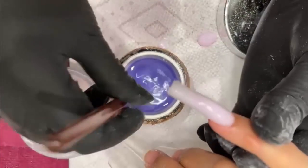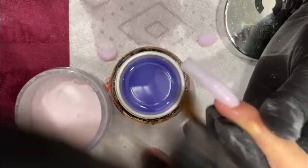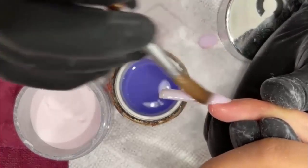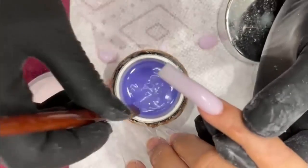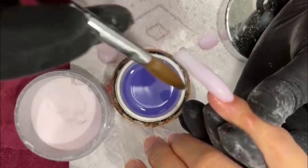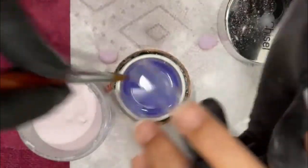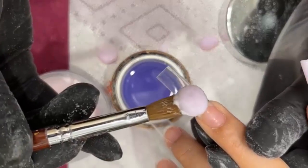Ooh. I need a little bit more powder here, but I'm going to put a dab of powder here. And when you do taper, I think it's best to taper and long, best to use the C-curve tips. They're structure right there. I think it's just enough apex for me. Spots here and there that I want to fill up. This is such a nice pink, cover pink, base pink. I'm gonna do some abstract art on this later. Make sure everything is nice and even. Less work for me later. So this is my size 10 brush. So yeah, even my 10 brush, if you know how to do the ratios right, you can actually pick up big beads and work pretty well.